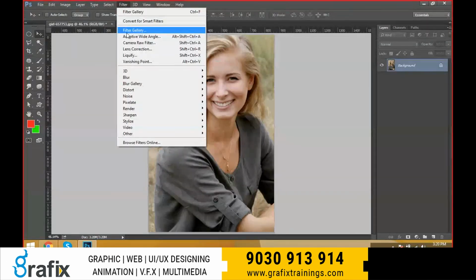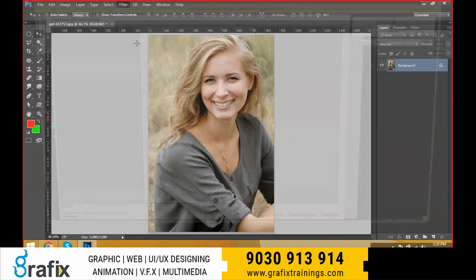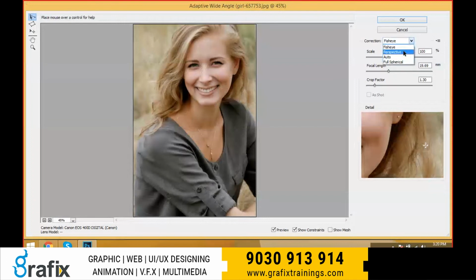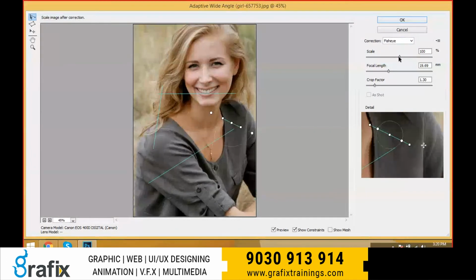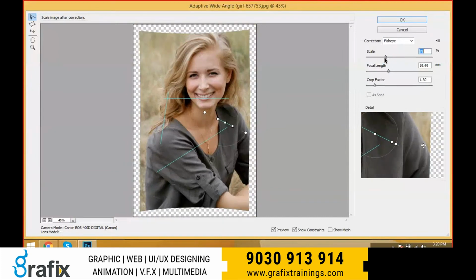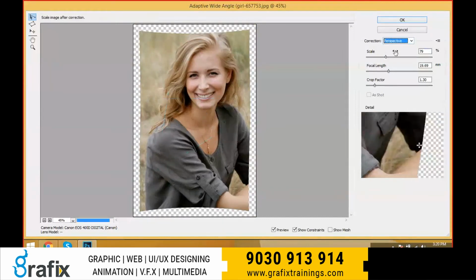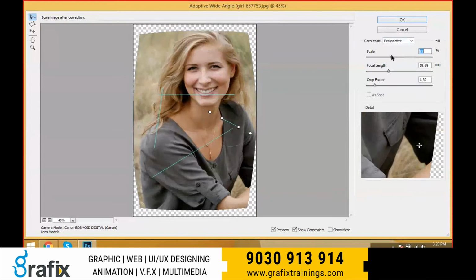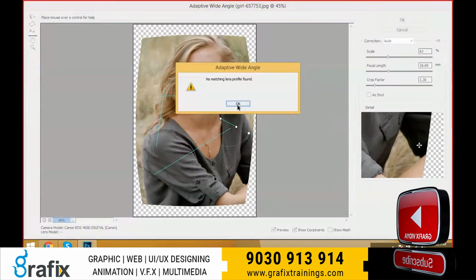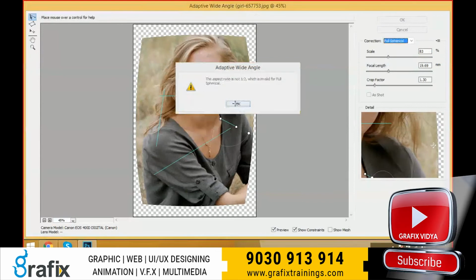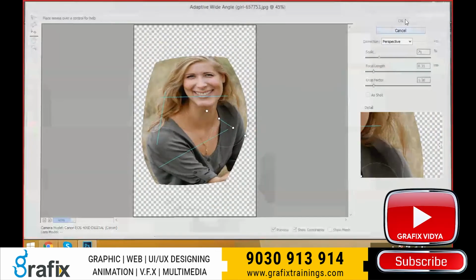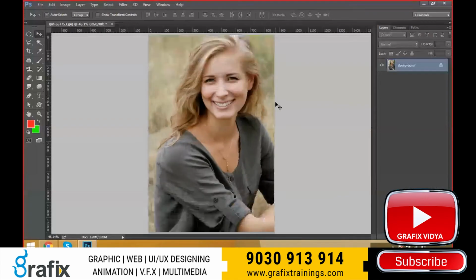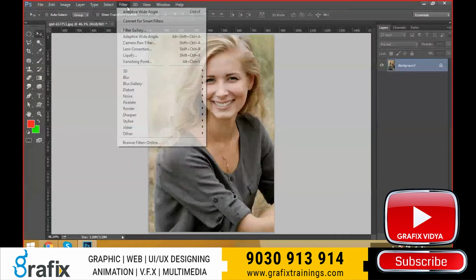And here we have some predefined preset effects in the adaptive wide angle style, like fisheye, auto, perspective, like this. When you decrease the scaling, then automatically the size changes, see, this looks like a fisheye, and you need to go for perspective. This is the perspective angle, and this is called auto, predefined, full spherical, nothing aspect ratio. Okay, like this. Like this we can create the image. We can change the angle and we can change the perspective style.